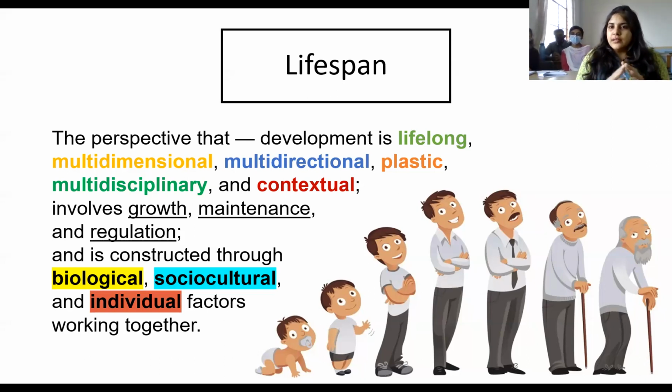And overall, the entire lifespan is constructed through biological, socio-cultural, and individual factors that all work together to finally determine the entire lifespan and the development in the lifespan. So this slide is really important, students, because it's going to give you a snapshot of your entire course. This is going to be applied to the different topics that you will be learning, so it is very important for you to understand this slide very clearly. If there are any questions, please feel free to ask.